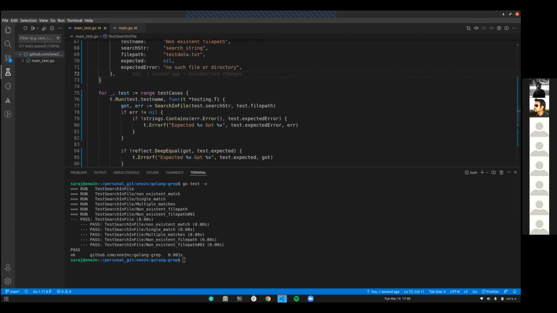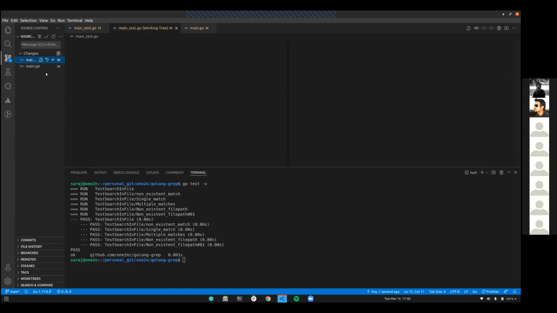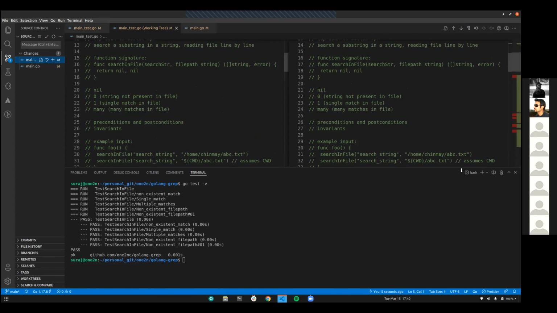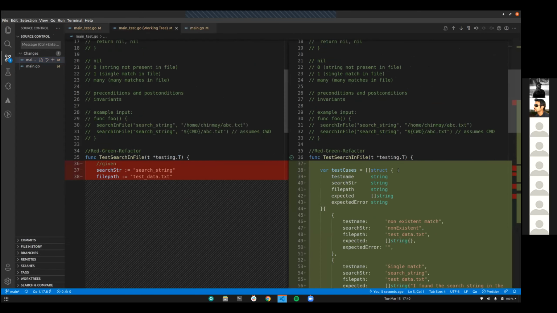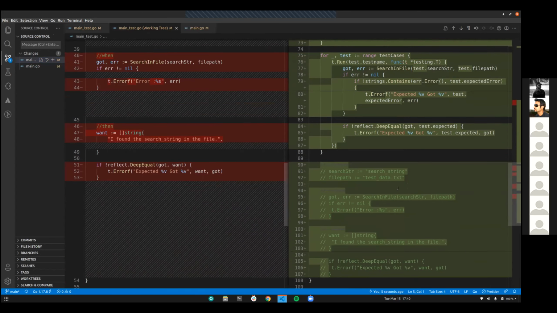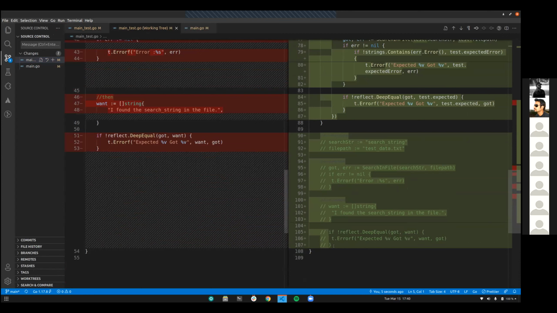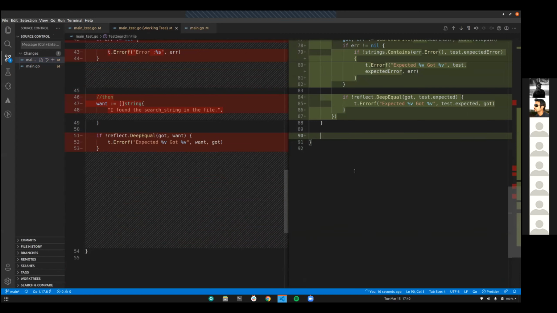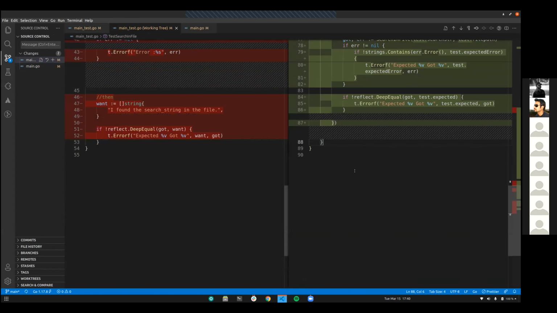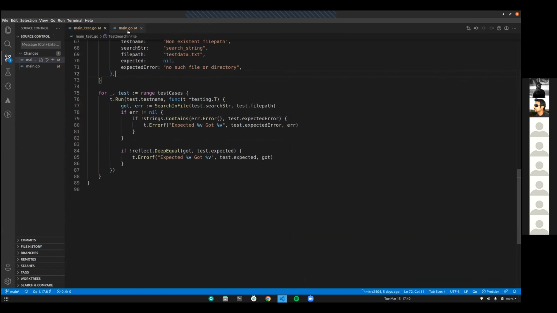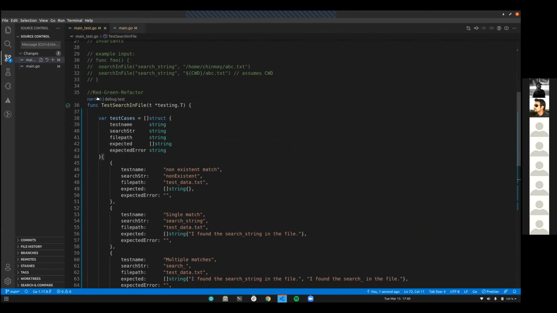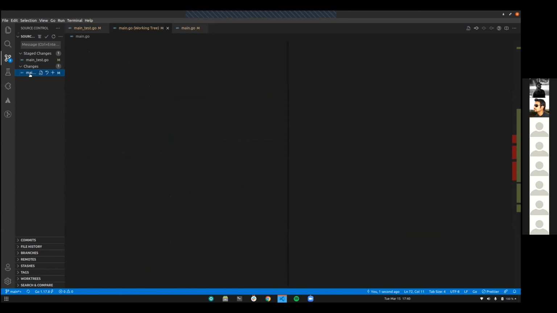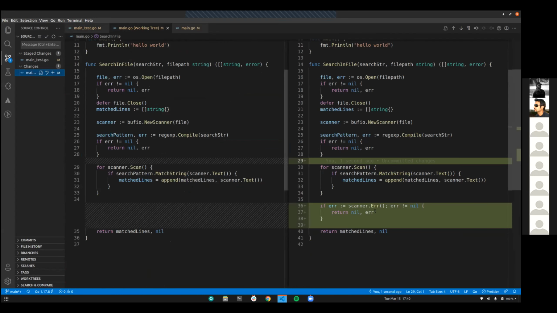Yes, so let's commit the code. Does anybody want any changes in the final code? Should I remove this part? Yeah, I think we should. And then here I added the scanner.error. Even this, shall I comment it out? Yes, makes sense.